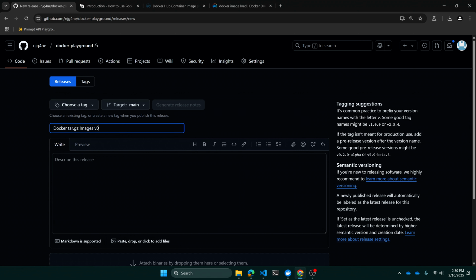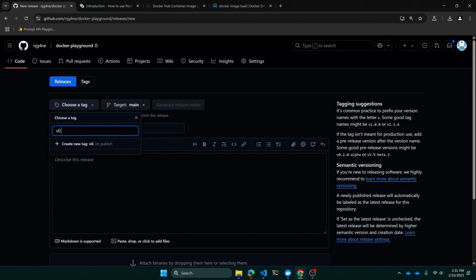We'll call it v0, version 0. And to create a tag, I don't know exactly how people will tag things. If the tag isn't meant for production, add a pre-release after the version like this. It's common to prefix your names with the letter v. So maybe something like v0.0.1.